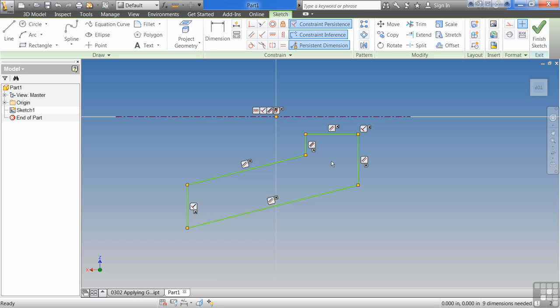So think about how you want it to be able to change size. For example, if we wanted this leg here to be able to adjust in size, I would leave it unconstrained, other than I always want it to be parallel to each other. And that would allow it to basically grow in length, but always be constrained geometrically.